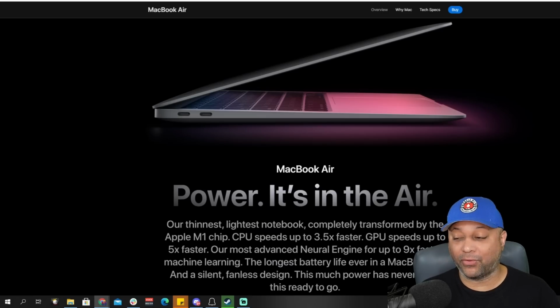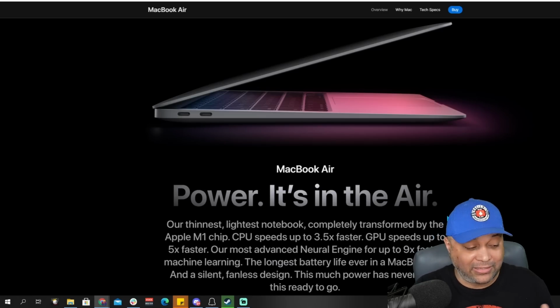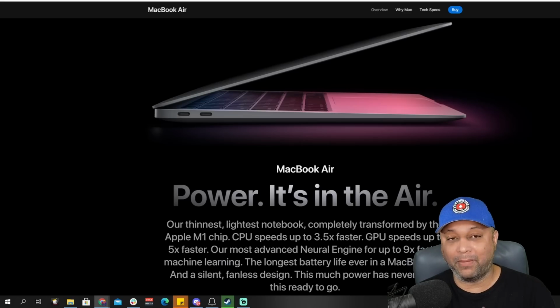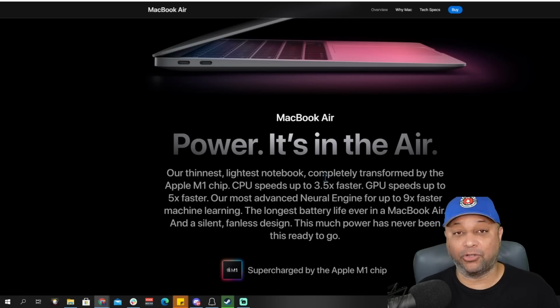Don't be fooled by all the cool stuff you heard about today. There's lots of great stuff. And for the level of person who needs that, the M1 Pro and Max series of CPUs is going to be absolutely insane. But for you and I, we probably won't be getting that. But of course, for us, the good thing is you'll be able to get one of these for really cheap, because a lot of people are going to be selling their M1 laptops to save up money to get the new M1 Pros and Maxes.